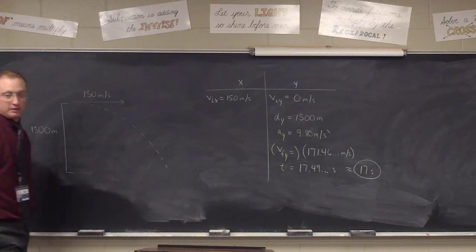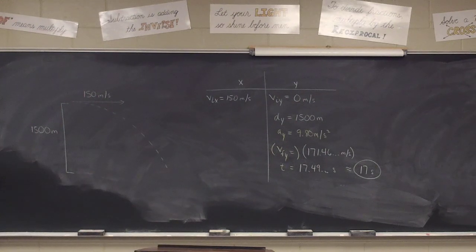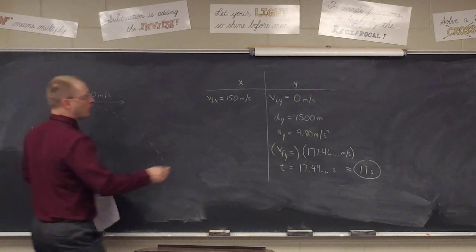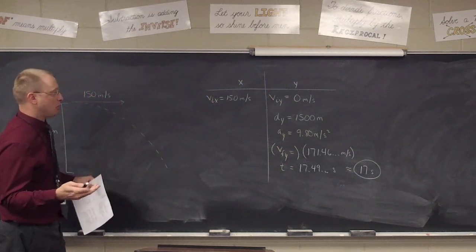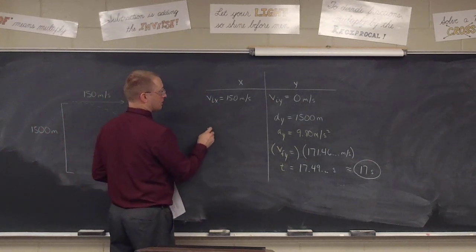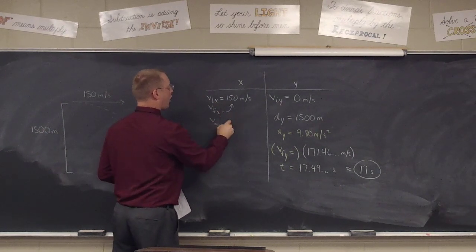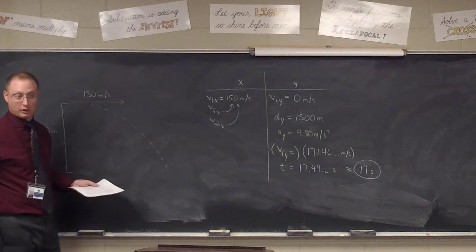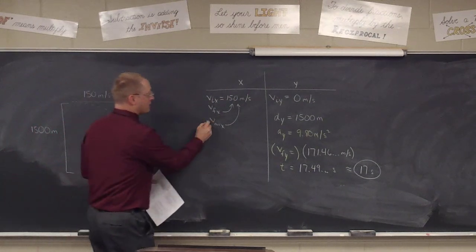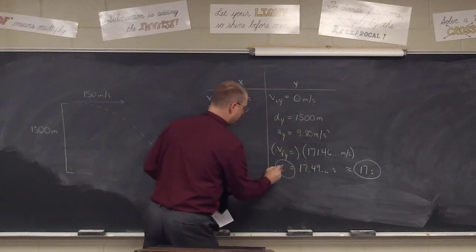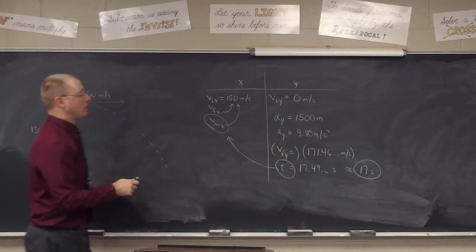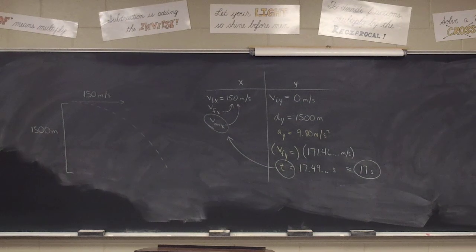Now, do we need to double it? No, because that which goes down goes boom. It doesn't go up again, right? So it just goes down, so we don't double any time. Now, this is the initial velocity in the x. What else do we know about the x? They're all going to be that because there's no acceleration in the x, right? So if I know the average velocity in the x and I know the time, which is the one thing that can go between components, I can find the displacement in the x.